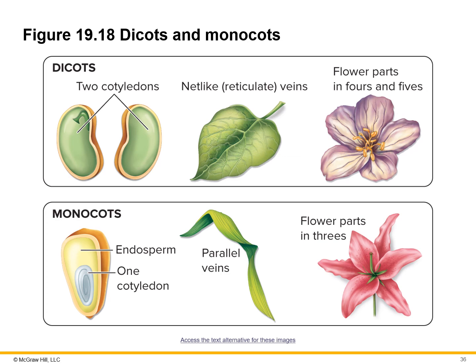Now, if we look at some of the differences, so again, our two cotyledons, so here on both sides, we have that endosperm, whereas in the monocots, just one endosperm, one cotyledon. A way to tell them apart is on the leaves. So the veins of the leaves on the dicots are nice and branched. They kind of go all over the place. Whereas on the monocots, like a corn plant, those leaf veins are all in parallel and in straight lines. And then another way to tell them apart is the flowers. So whenever the flower is full, dicots have multiples of 4 or 5 petals, whereas monocots have multiples of 3.